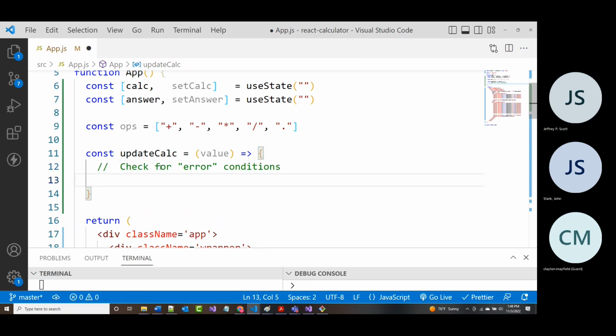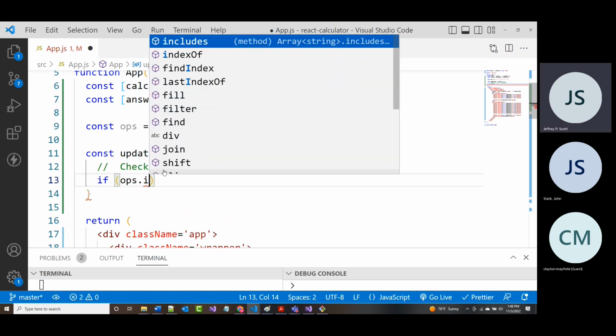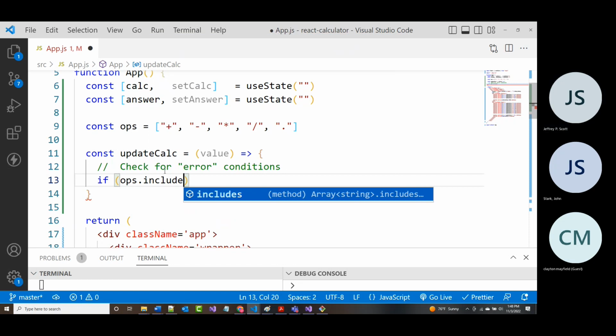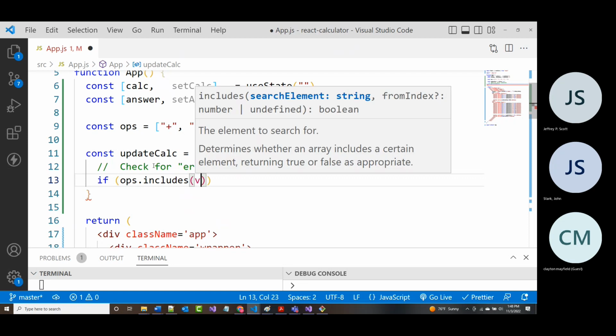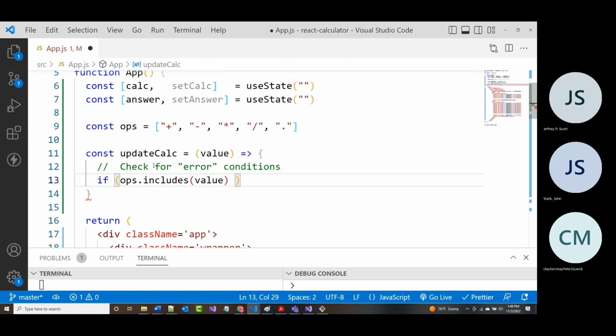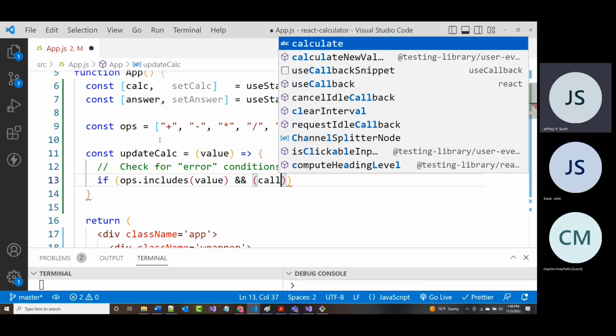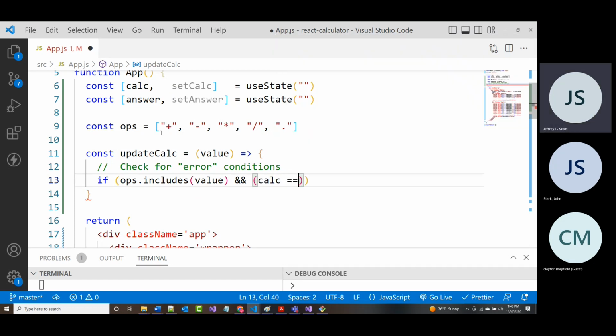So if, set a parenthesis here, ops.includes(value) and calc equals nothing. So in other words, we haven't put anything in yet.